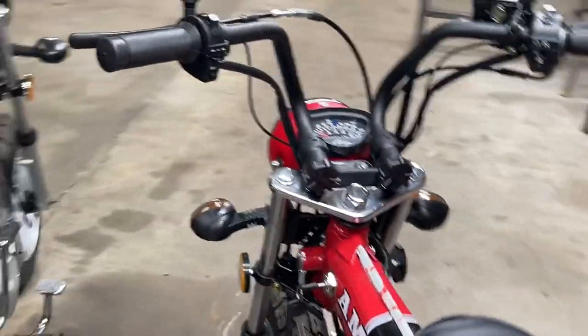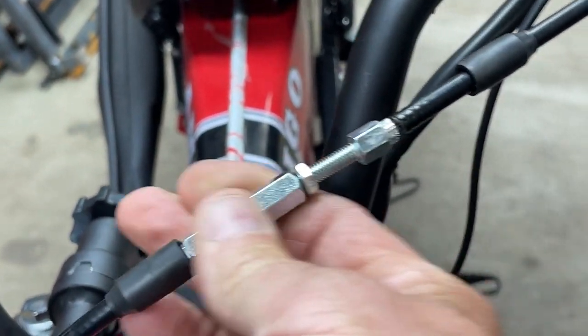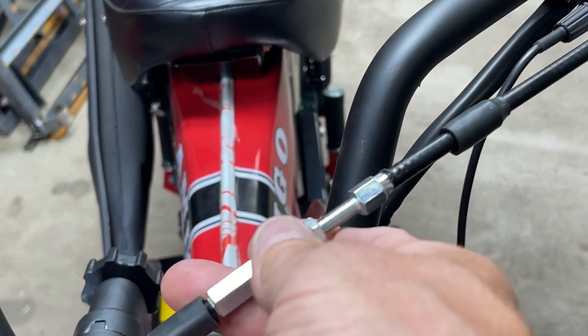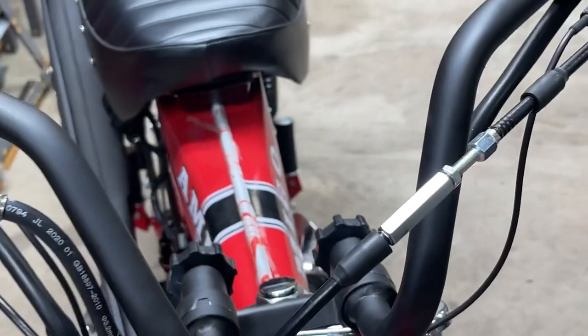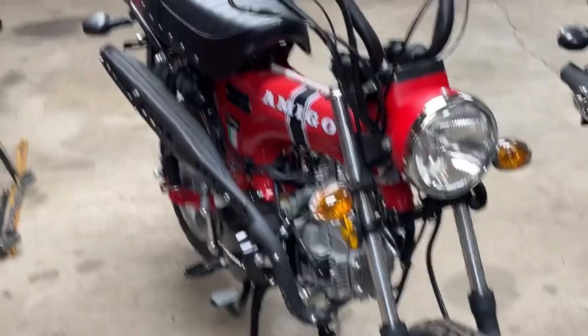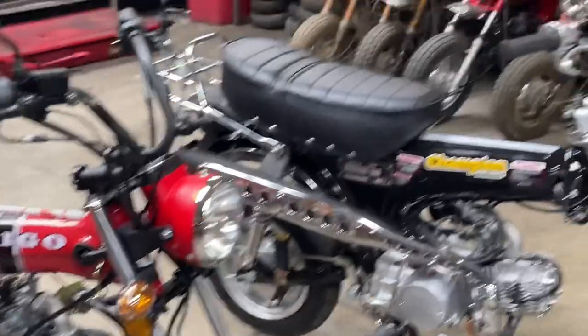So, the clutch on this Rocky. To get it to disengage, I have this unthreaded as far as it goes, it's actually off the threads. It will disengage, but it's still an incredibly short throw. It needs another spacer or something in here so that we can get the clutch adjustment right. So anyway, enough of that. Very similar, but yet they have their differences.